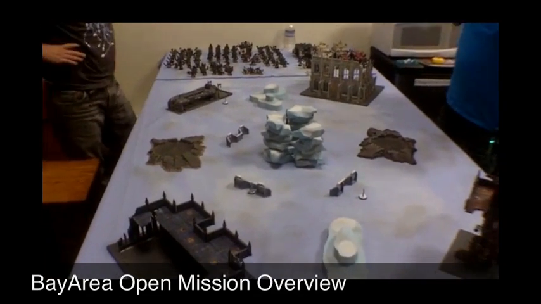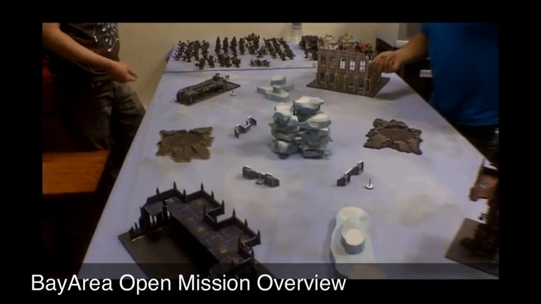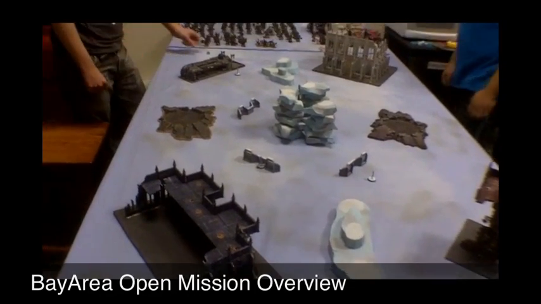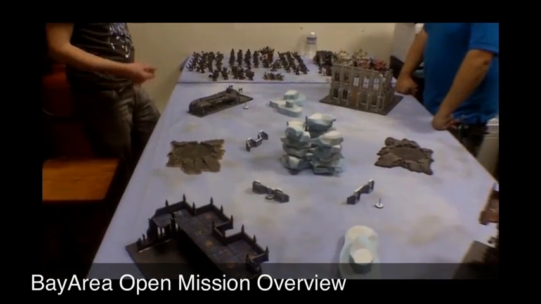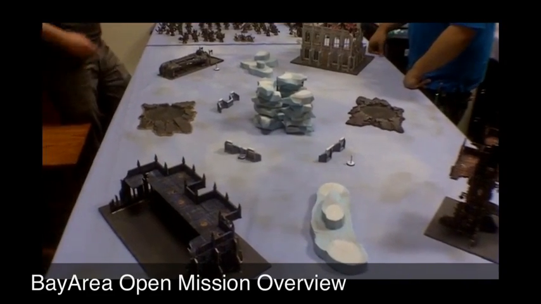Okay. So then the next step is to roll to see who goes first. Oh, do I have to place the other? Oh, yeah, first. So Nick wins this one again. Oh, wow. So now Nick chooses his table quarter at spearhead deployment. Or I can give him the first turn. That's true. Do I want him to go first? It's a good question. I want him to go first.